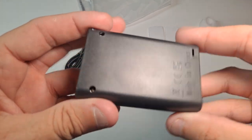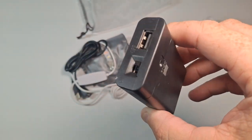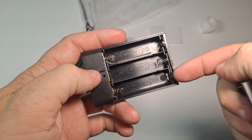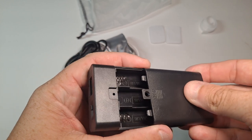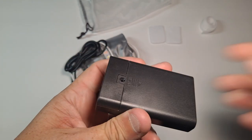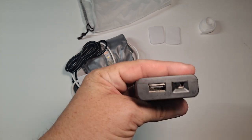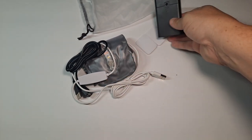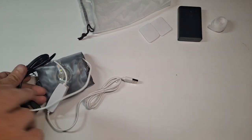This is the battery pack. So there's no hole, no screw that comes with it. It's just a USB and an on-off switch. So USB is usually 5 volts, 2.4 amps, something of that nature. Three AA batteries is 1.5 by 3, so you're looking at 4.5 volts. If you run it off the AA batteries, you get about 10 hours of run time, and less voltage than if you ran it off something that's 5 volts, like a phone charger or a laptop or a power bank. I'll show you the power bank shortly for mine. So that's okay. It's good. Not great.